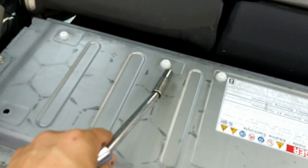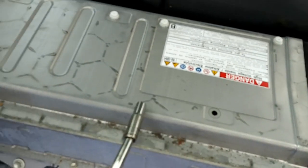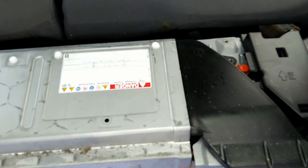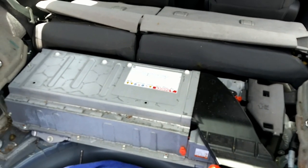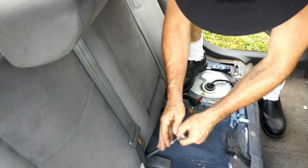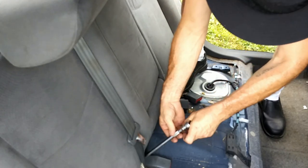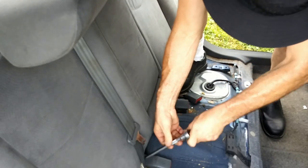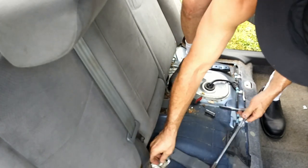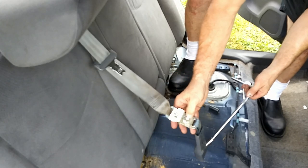There's one, two, three, four, five, six clips. And that's where the bolt was. And there is your high voltage hybrid battery. And you take this 12 millimeter loose right here that holds the seat belt that goes into the seat. Get that loose. And there it is. It's a 13 millimeter or half inch.